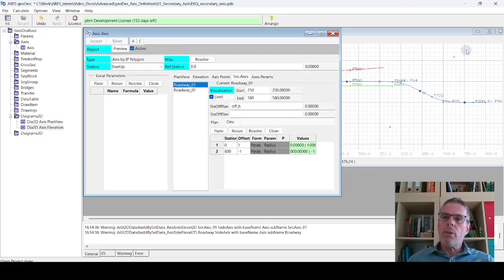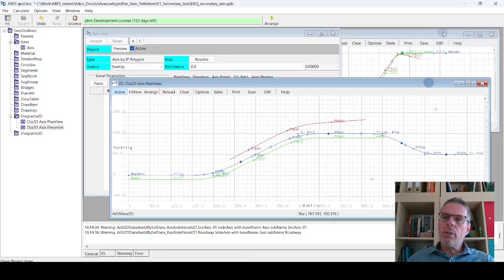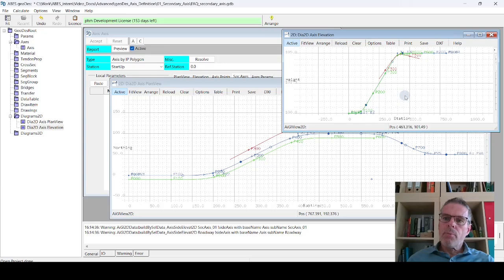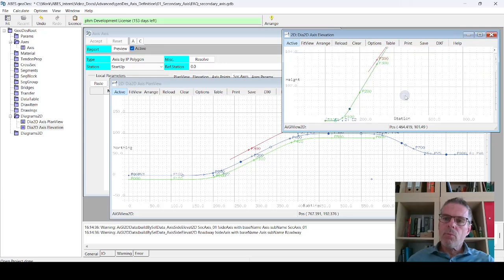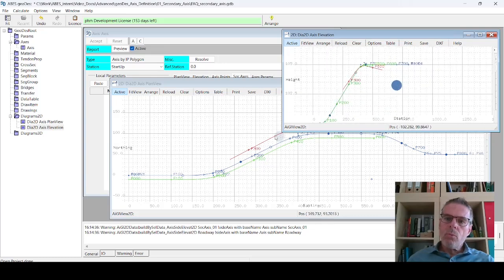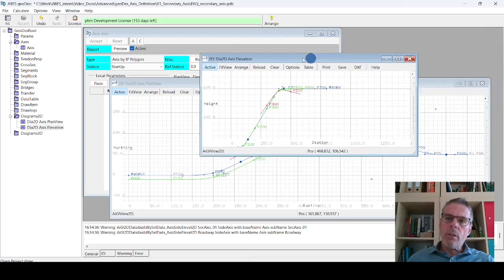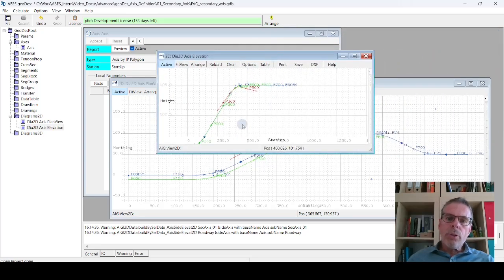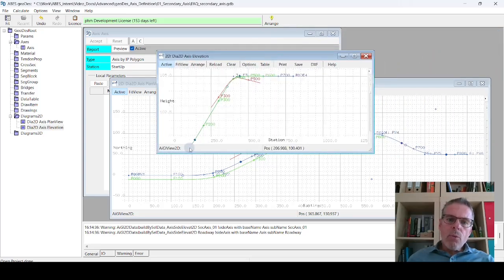Clicking on accept, and then of course going to our vertical elevation view, we see that the green axis and the blue axis run in tandem, but the red axis goes from above to below within the limits that we've defined.